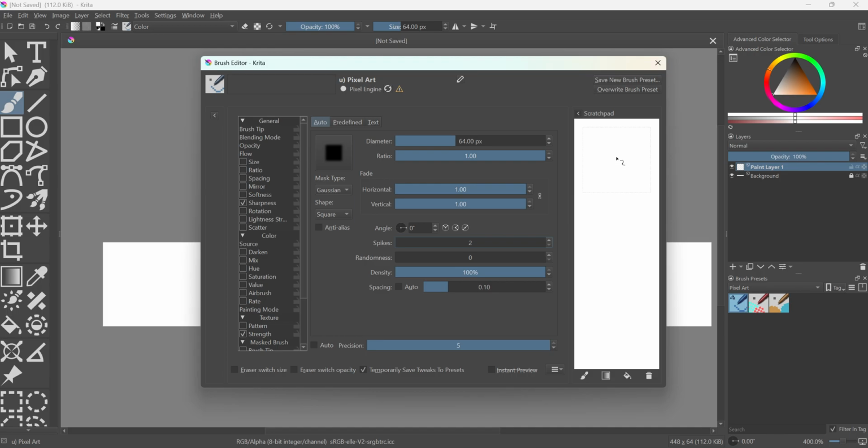It's always white. One moment. All right, I found it. Okay, so I want square here, and then instead of Gaussian, I want default. And I still don't know why I can't use the scratch pad to test it. It was working the last time I did this, but whatever.